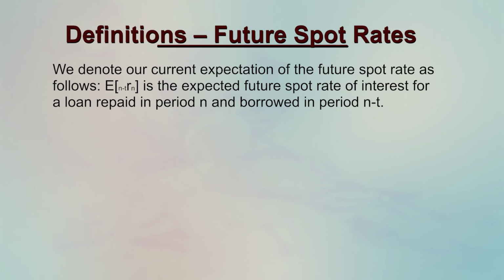That means you have just now seen that n minus t is the year when the loan is being raised, and n is the year when the loan will be repaid. However, an E is imposed before it, that is expectation, because it is based on the probability distribution when the loan will be realized. So expected future rate will be repaid in n and will be borrowed in the period n minus t, and this realization will be done on the basis of an expectation or on the basis of a probability distribution.